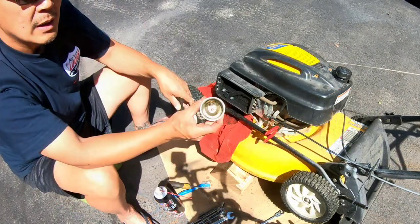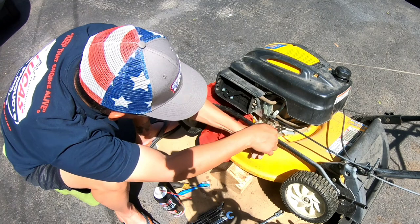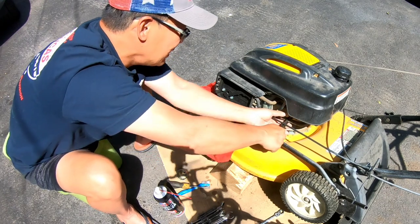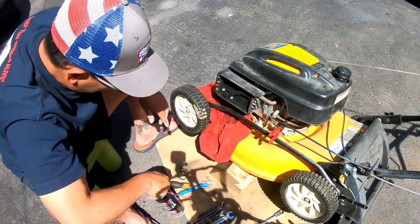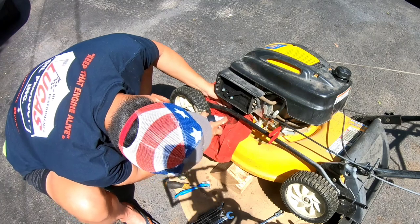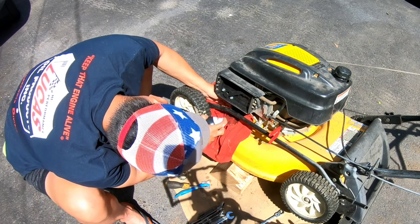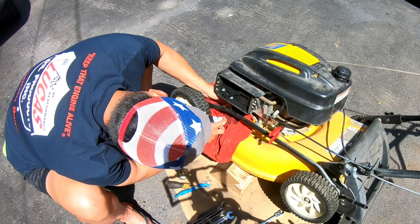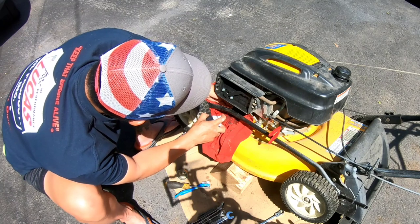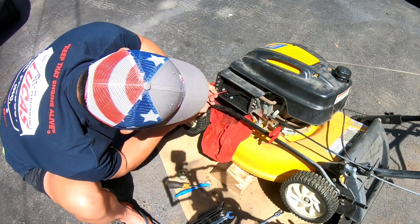Clean out the bowl now. Pretty good. I'm going to release the fuel to see if it flows, yes it does, pouring fuel out. So there's nothing wrong with the fuel delivery. Well, should I just put the bowl back on or should I blow it some more? Blow it some more, Henry. There we go. That was the emulsion right there because it came out the mouth. Before, maybe I didn't get it, you know?